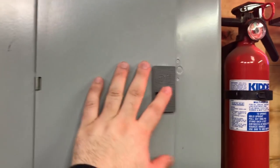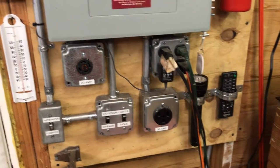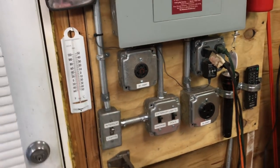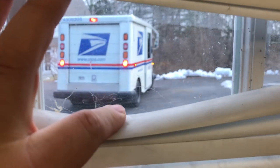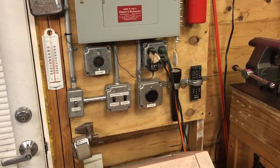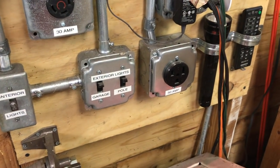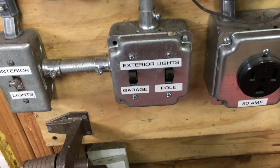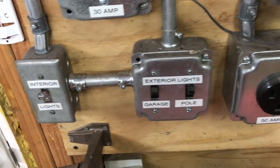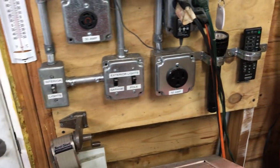So this is all done in pipe. And I got an outlet for my welder, and I have another 220 outlet. And I got all my switches here labeled. I mean, I know what they are, but sometimes my better half doesn't come in here that often, so if I tell her, hey, turn off the pole light or turn on the garage light or whatever, she's not fumbling around. It's really more for her than me.